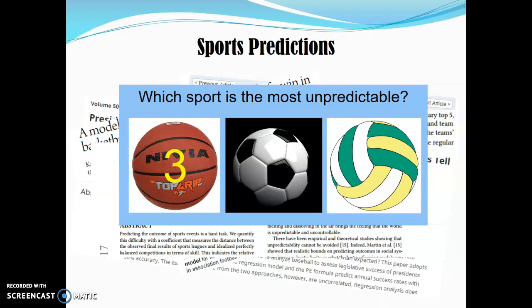So as it turns out, basketball of these three is the easiest to predict. Second is volleyball. The hardest of these three sports to predict is soccer. So if you're going to watch a soccer game, settling down who the winner will be is most unknown, even by the people who are putting betting odds on the game. And probably one of the main reasons is the number of points. So soccer, a couple points can be a huge difference in a game. Whereas basketball, a couple points here and there isn't going to make much of a difference. The final scores are often 10, 20 points away from each other. So a single point is much more powerful for impacting the score in soccer than it is for basketball. And volleyball is somewhere in between there.